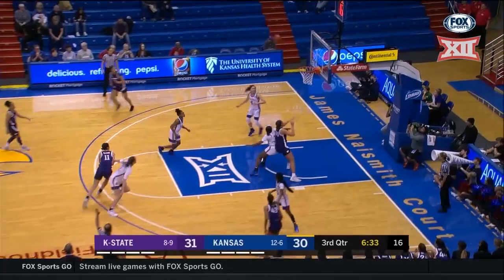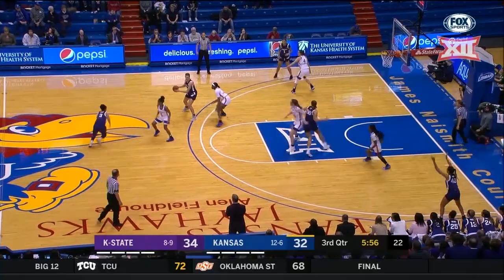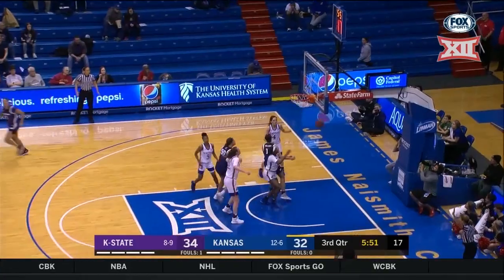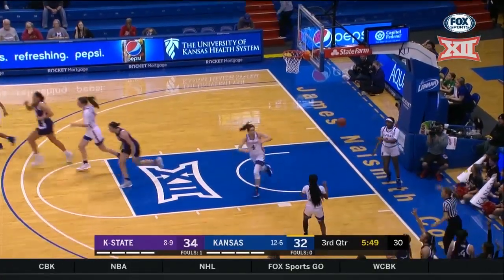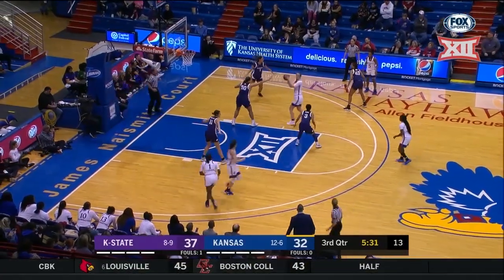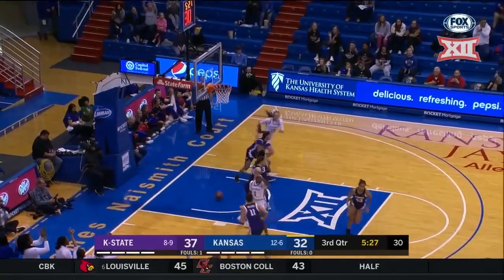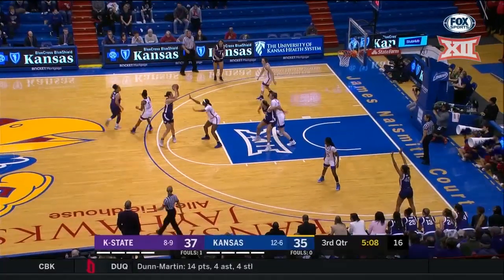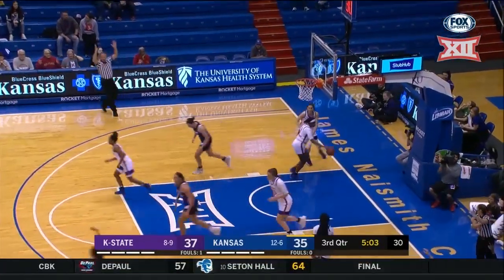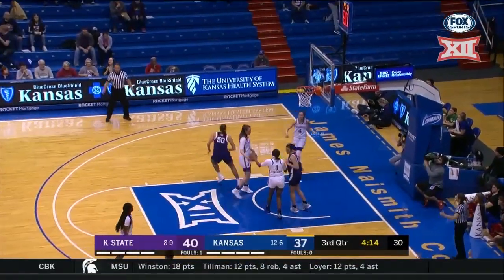Carr asking for it over in the corner. Williams says I'll take the three instead. Payton Williams of course played for Team USA in the Pan Am games this past summer — Carr said she gained a lot of confidence. Buried by Carr, and it's a five-point Kansas State advantage. Inside and out — De Carvalho answers. Much better second half offensively. Carr again. Harris — she nails the three.